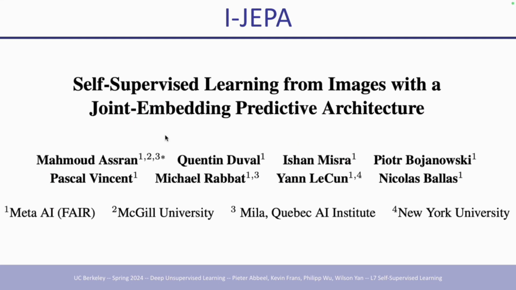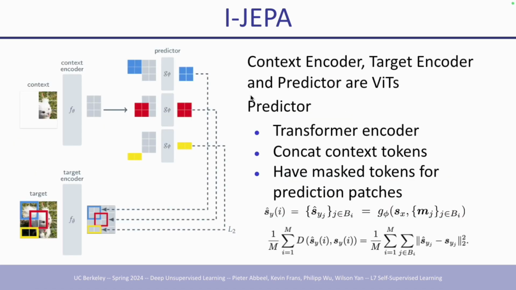So yeah, in this paper, I-JEPA, they try to take this type of approach and apply it to learning self-supervised features from images. Specifically, remember, we're in this situation where we have some X and some Y. In this case, X is called the context and Y is called the target. And what we want to do is try to predict the embedded features of our target from embedded features of our context plus some predictor network.